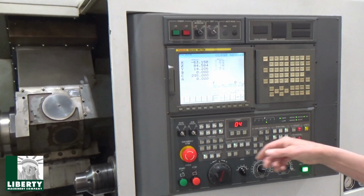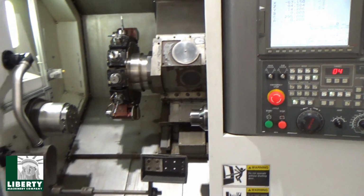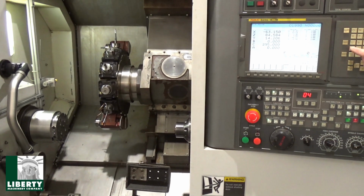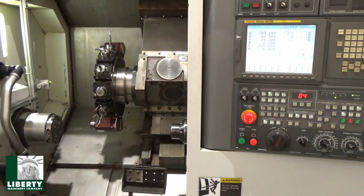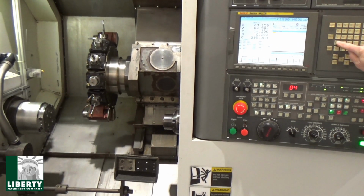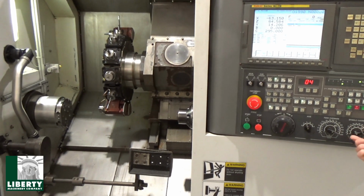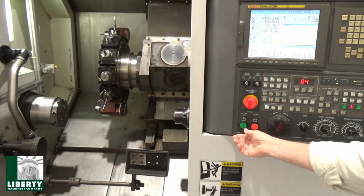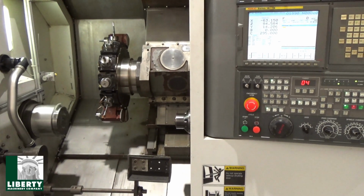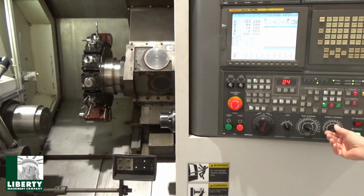Oh, spindle speed. So we could jump into MDI. This thing's being used as a C-axis. They never ran the spindle. So I'll bring it up to maybe 1,000 or something, but I think I should try programming first. We're down low anyhow at 50%. Cycle start. It's off center because they got the fixture fittings on there, but sounds good. Go a little bit higher here.